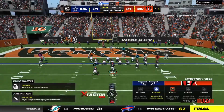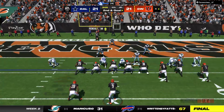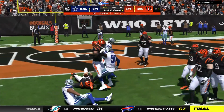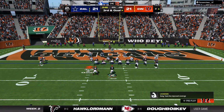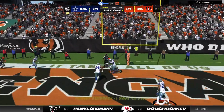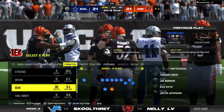Here we go. From back at the 4, here's 2nd and goal. All the option left, it's Burrow. And he gets halfway there from the 4 to 2 on a gain of 2. A lot of tired bodies on that field, but this is a big play, 3rd and goal. Now here's a look for the end zone, but that one's going to wind up incomplete.